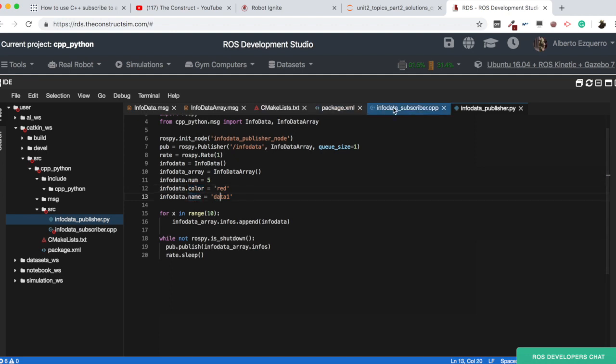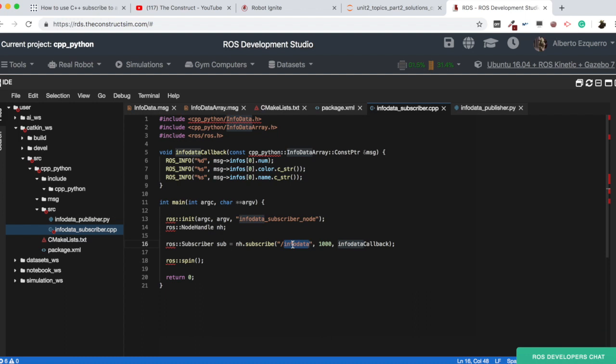Then in the subscriber, we subscribe to this info data topic, and in the callback, basically we are getting this message and printing it. We could store this into a variable, whatever. In this case, we are going to print it because it's more visual. But yeah, we are capturing these messages and printing them on the screen, in the shell.